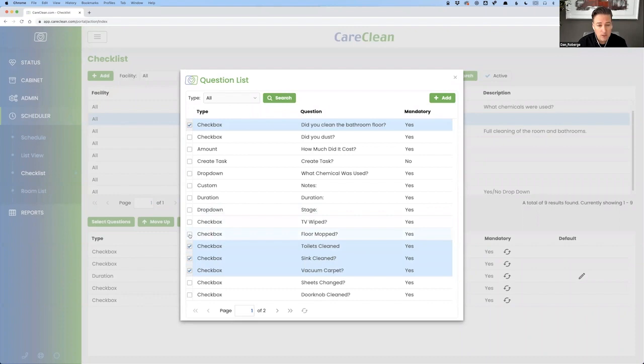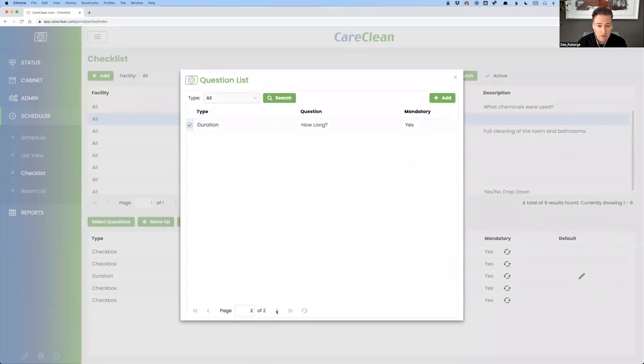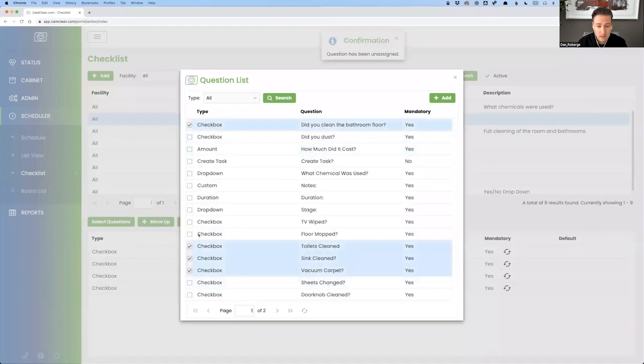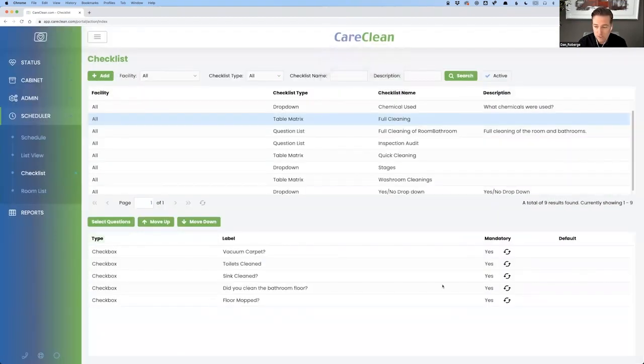I also want to remove the time stamp, or whatever it is that's in my current questionnaire. So I want to remove the duration, but I want to add "is the floor mopped," and so now that becomes my new questionnaire, and you can see these are all the questions. Okay. And you can see if they're mandatory or not. You can also assign a timeline to each of those. It should take this long. It should take this long. And that'll be auto calculated. But now we're getting into the details. But the point is that there's a lot of tools in here that you can use.